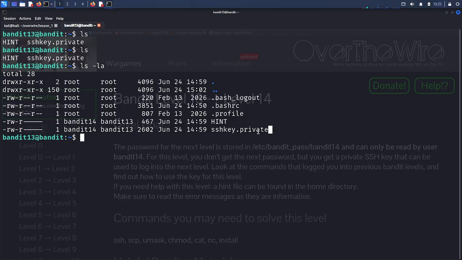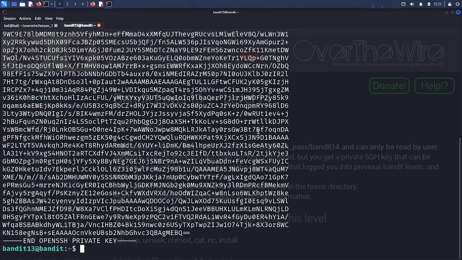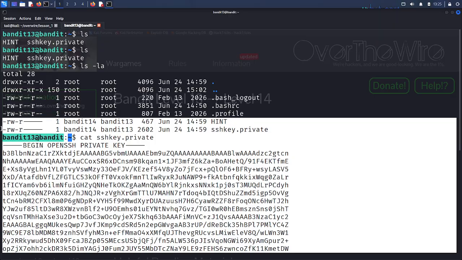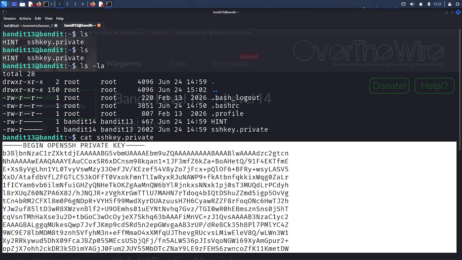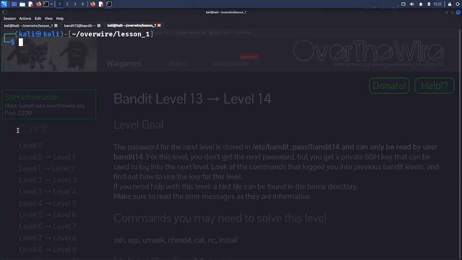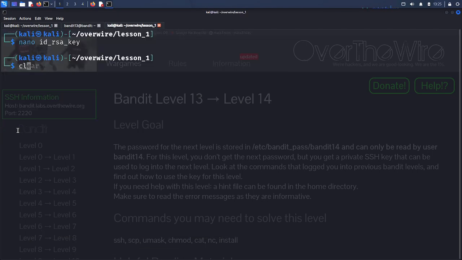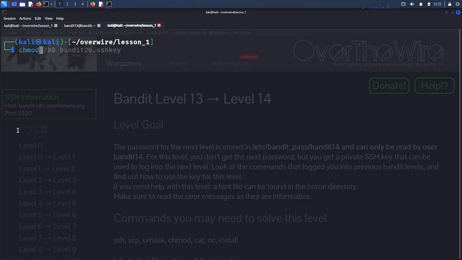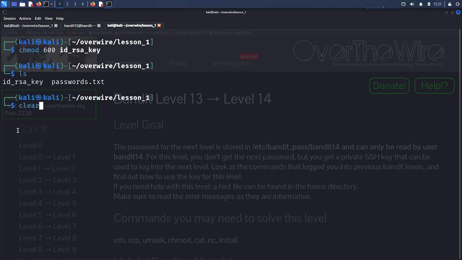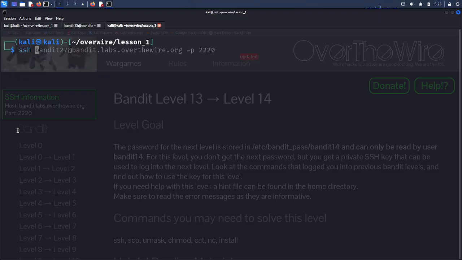Now, we can cat this out. There's two ways to do this, I'll show you both. SSH private, and then we just copy it, then nano, we'll do the key file, enter. I think we have to chmod 600 the key file. Then ssh into, not bandit27, bandit14.